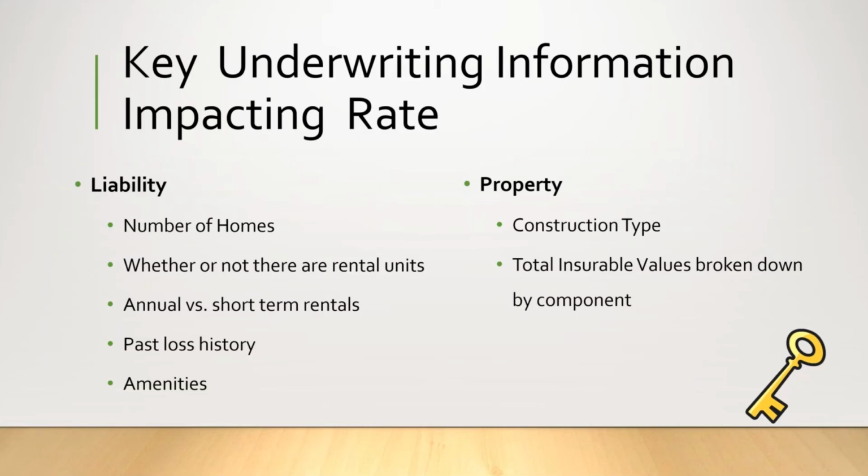So what key underwriting information do we need? For the liability, we have the ability to write up to 500 units for condo associations and up to 1,000 for your single family or planned unit developments. And Christina, sure. I just wanted to point out that CID Insurance Programs has a number of markets. You guys are our preferred go-to, but if they have a larger risk that they would need coverage for, we have other markets available. Thank you very much, Annette. And yes, at CID, they will help you place where these larger associations fit.